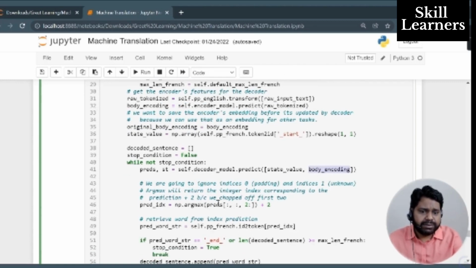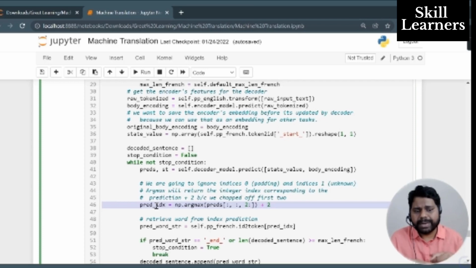Then from that prediction, we are getting the maximum prediction value, since we are using softmax while creating the encoder and decoder model. So it will not generate the tokens directly; instead of generating the tokens, it will generate the probability for each token. And we are getting the maximum probability here.